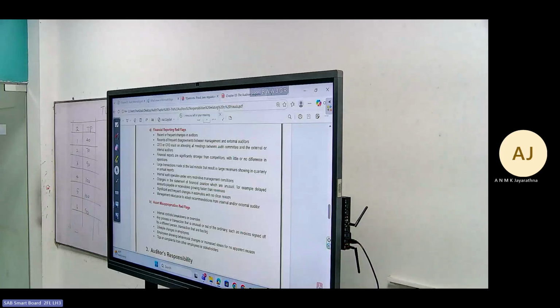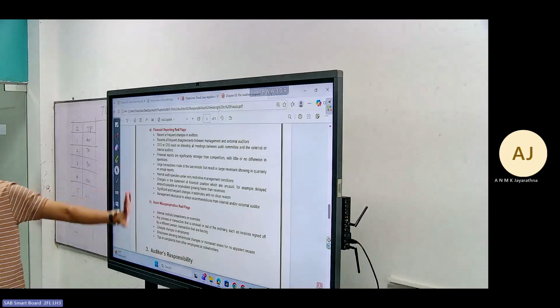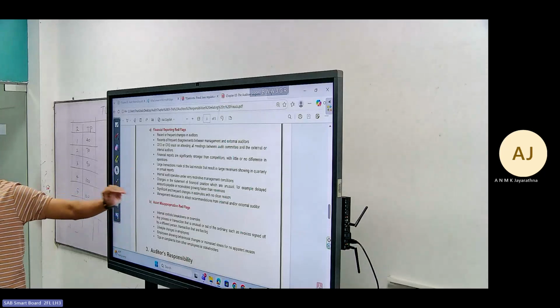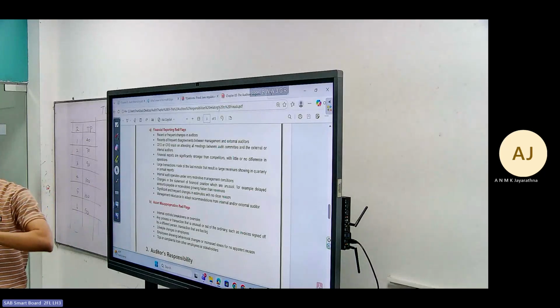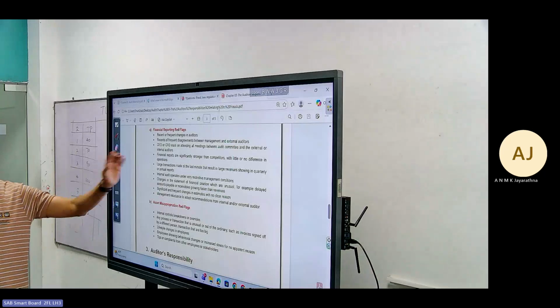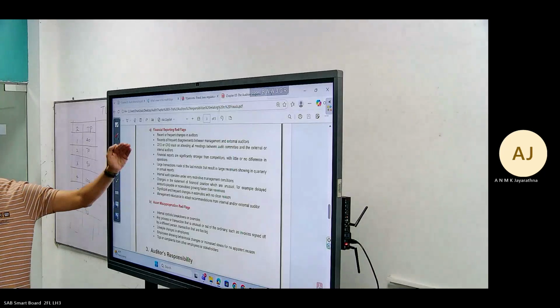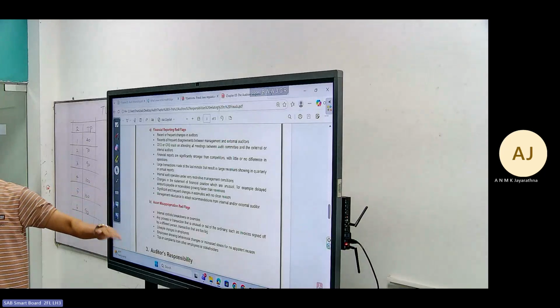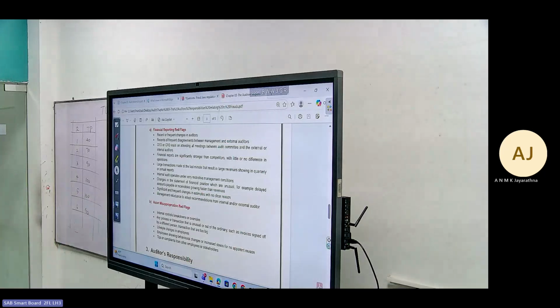Those red flags have been given in the scenario. Certain things are explained in the scenario. So now you know the red flags, clearly this one and these few red flags. By reading the scenario, you should be able to link this theory. So theory only. One by one we will see.